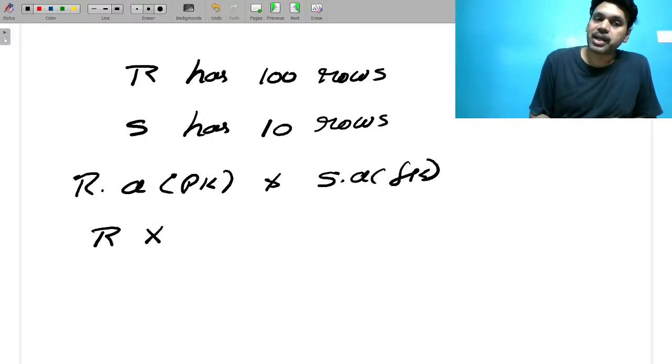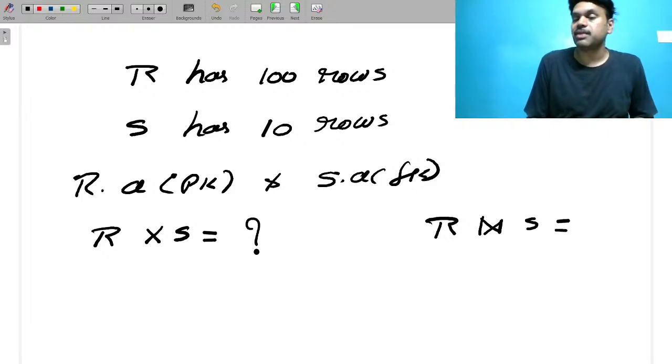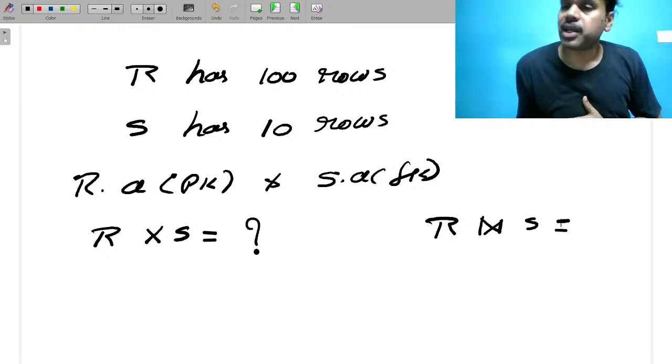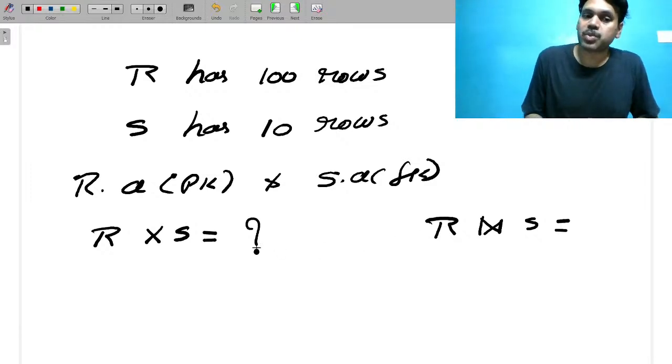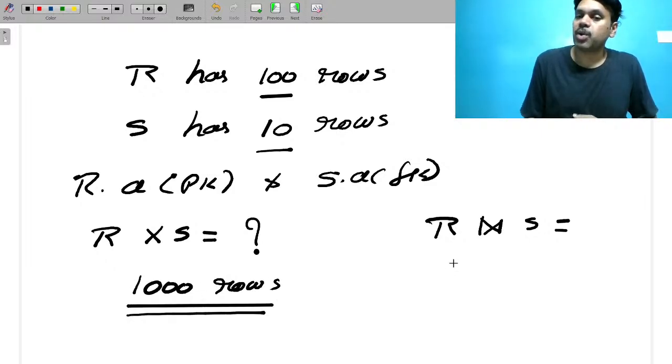Now he is asking what is R cross S? First question. What is R natural join S is the second question. So even if there is a primary key and a foreign key, I don't mind, especially in a cross product. Your cross product will give you all 1000 rows. It doesn't mind about primary key and foreign key.